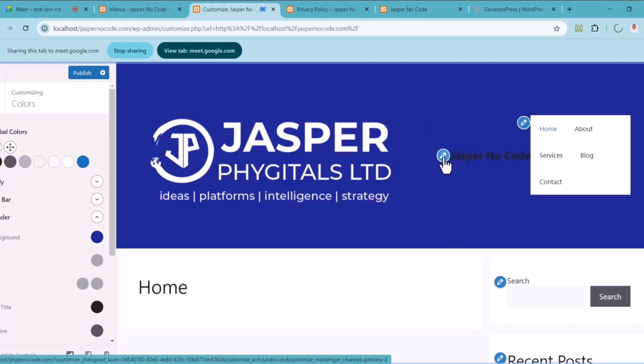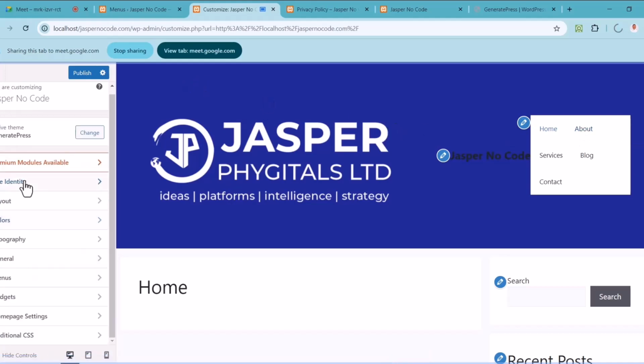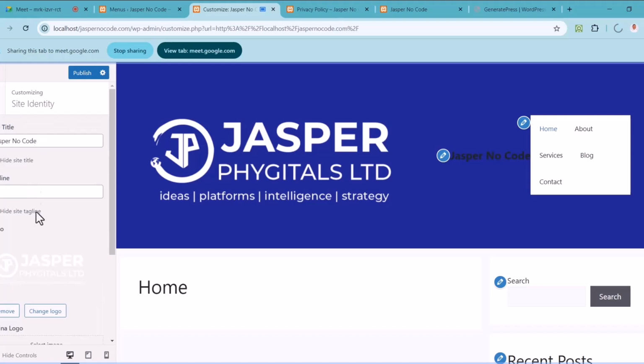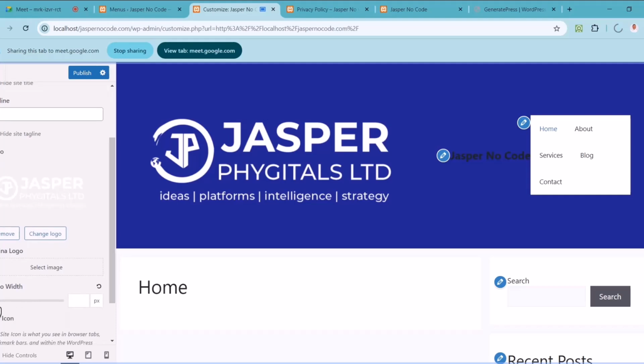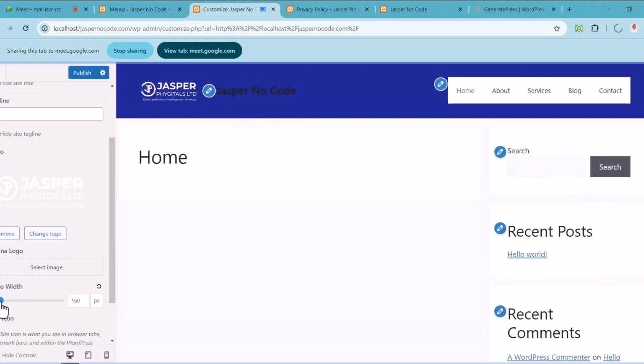So this is appearing, but it's no longer appearing aesthetic because that logo uploaded is appearing like it covers the whole page. So what do we do when we have something like this? We reduce the size of the logo. Let me come back to site identity. We have the logo here, logo width. So I'll click on this. Can you see that now?